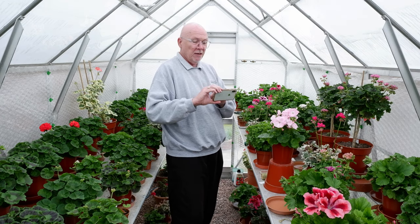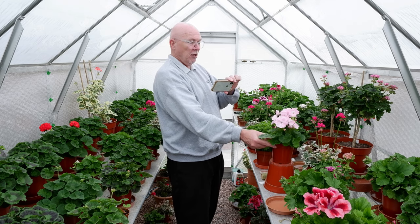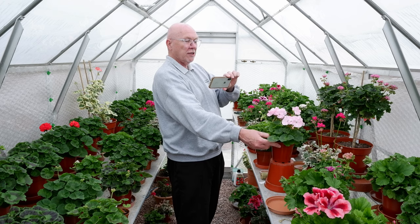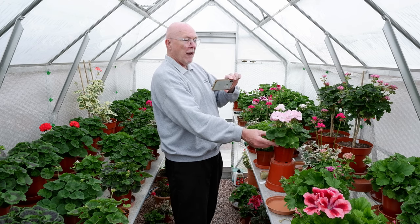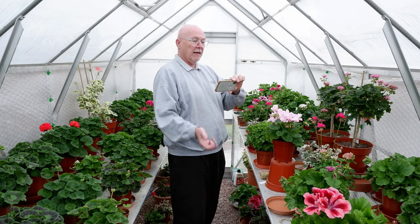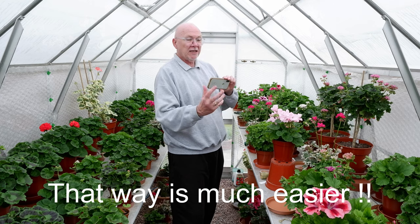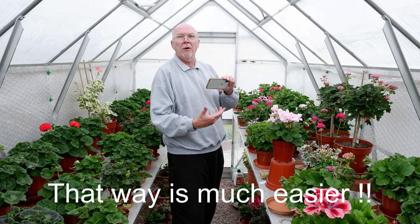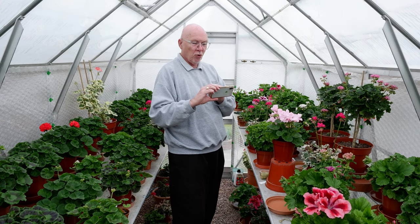An alternative is to just click the button and turn the phone around manually if you want to continue to see what's in your frame. Turn it around, and then you're seeing the all-round view, and stop — that's 15 seconds exactly. You're seeing a full view in its entirety, all the way around, and that gives the judge a really good idea of what the plant's like all around.